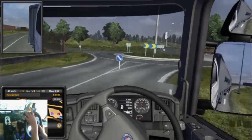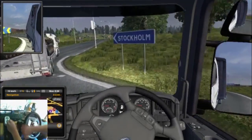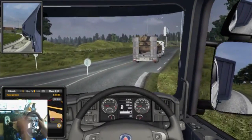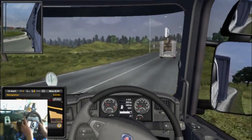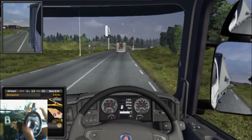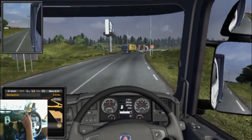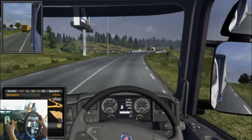Also, if you can hear that squeaking, that is actually my chair — it's quite a squeaky chair. And this is one thing I don't understand about the AI in Euro Truck: why, when they go around the roundabout and they're about to pull off, do they randomly stop? It's certainly quite annoying.